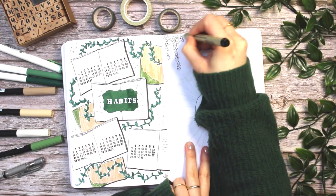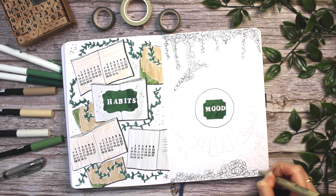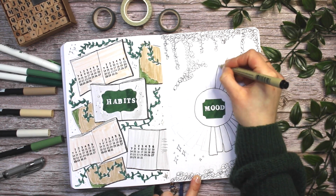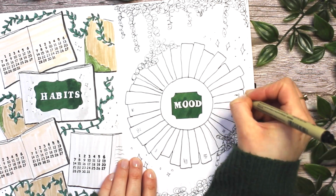And for my mood tracker, I'm using the mood wheel again. It's a really easy layout that I always like to do. Except this time I am making each of the little compartments in the wheel look like they are books, kind of spreading out from the middle. And I'm decorating that with plants all around.